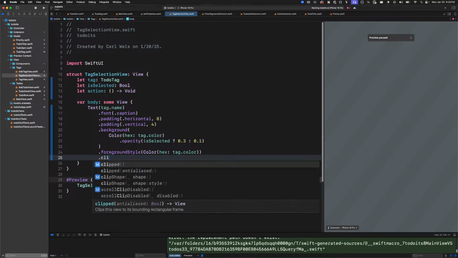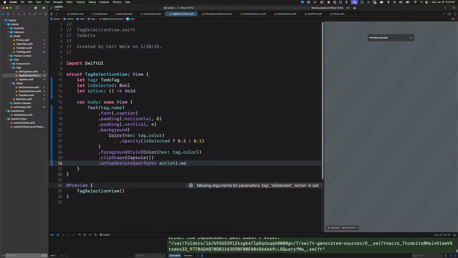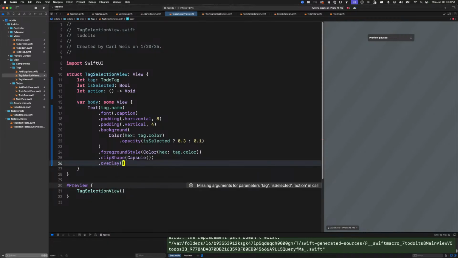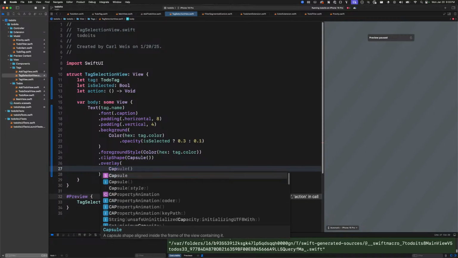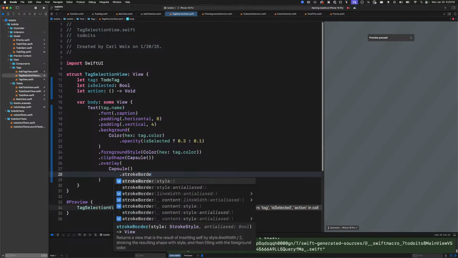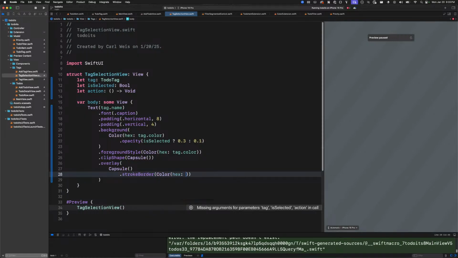And we're going to clip shape, capsule. We're going to set an overlay here, which is also going to be a capsule shape. We're going to set a stroke border, and let's say it's going to be hex tag.color. Our line width there is going to be, let's see, if it's selected, right?